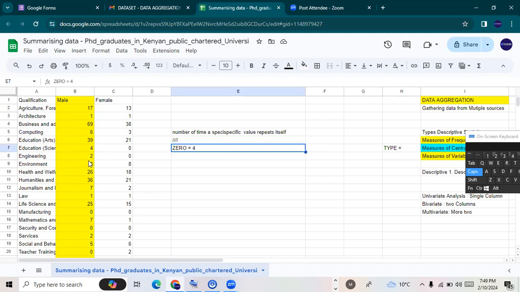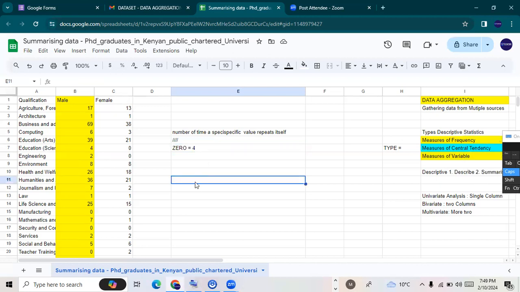So please, let's take note of that question. We are all going to find out what this zero means over here, why it is appearing the most, its importance in our data, and how we are going to interpret it. So let's take note of that. The second thing is measuring our central tendency. And what does it mean?